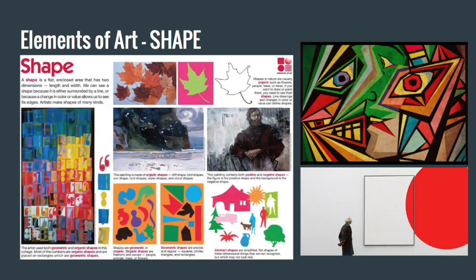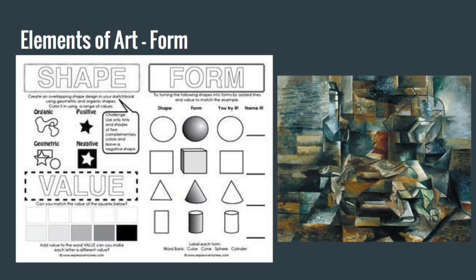Shape describes an object's two-dimensional area, while form is three-dimensional and has length, width, and depth. Shape equals 2D and form equals 3D. For example, a square is a shape, but a cube — the 3D version — is a form. If a circle is a shape, a sphere is the form. Some shapes and forms may be categorized as geometric — like circles, spheres, squares, and cubes — which are precise and regular. However, there are other shapes and forms that are organic, like a flower, tree, or leaf, because living things tend to be flexible and irregular. A geometric shape or form can convey a sense of order and stability, while organic shapes and forms tend to express movement and rhythm.